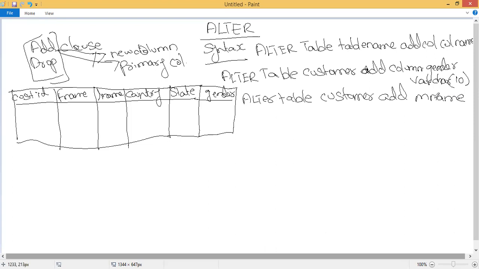The data type will be varchar, and I am mentioning the size as 20.